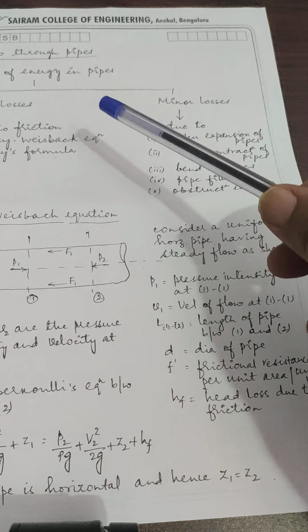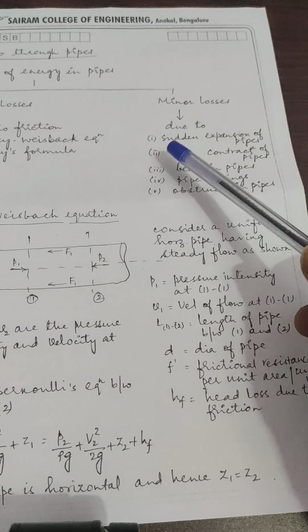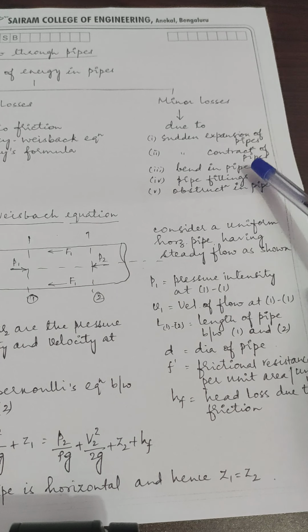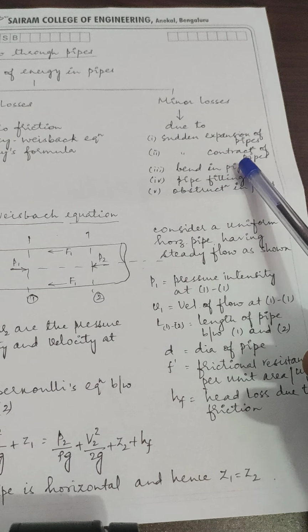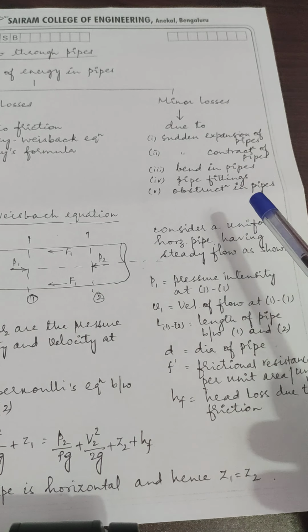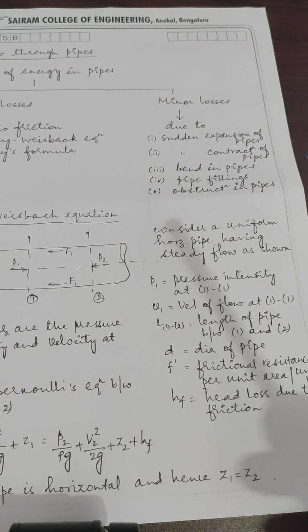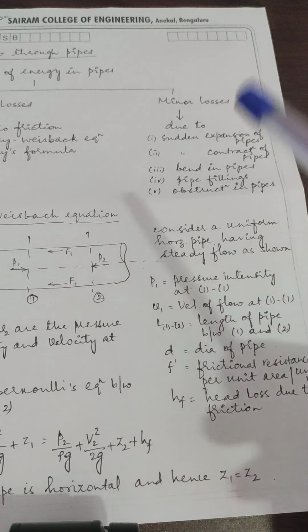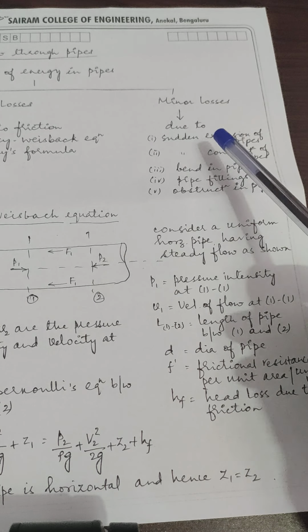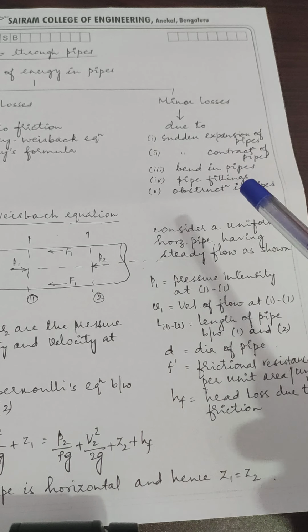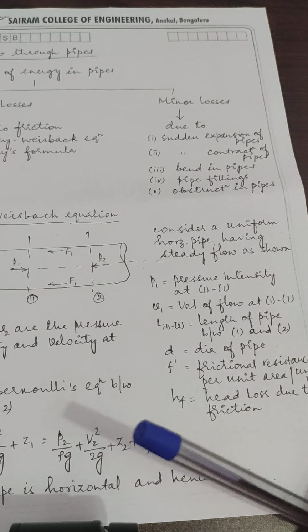There will be loss of energy in the flowing fluid when there is sudden expansion of the pipe, that is the diameter of the pipe from D1 is suddenly expanded to diameter D2, or when there is a sudden contraction in the pipe, that is all of a sudden there is a decrease in the diameter from D1 to a smaller diameter D2. That means in case of contraction, from a bigger area the fluid is entering into a smaller area. In case of expansion, from a smaller area all of a sudden the fluid enters into a bigger area.